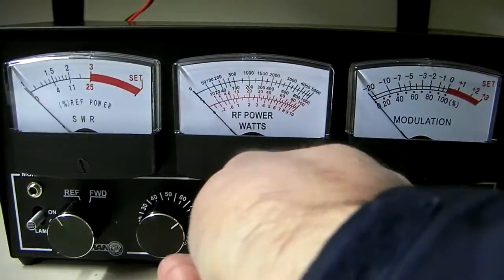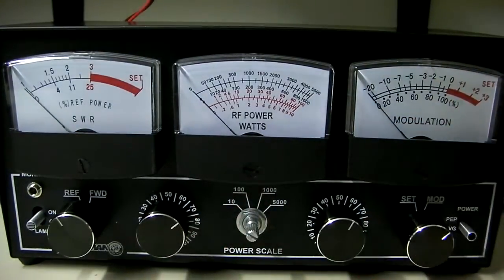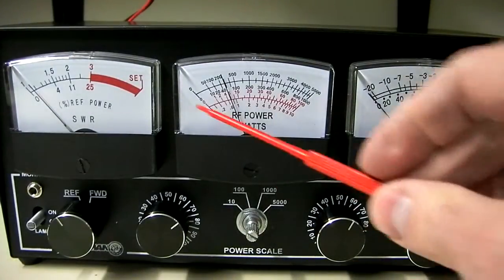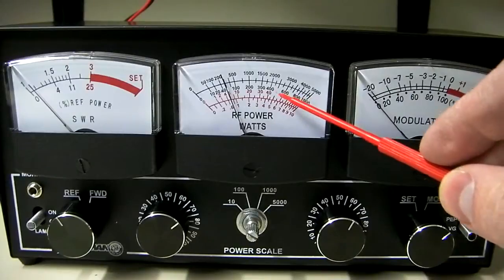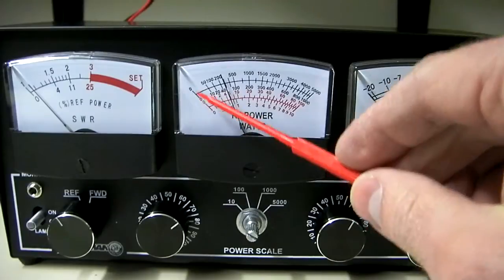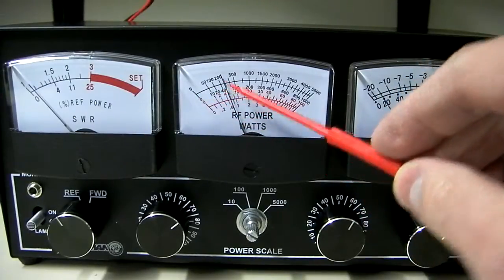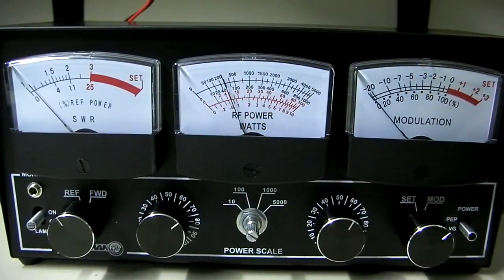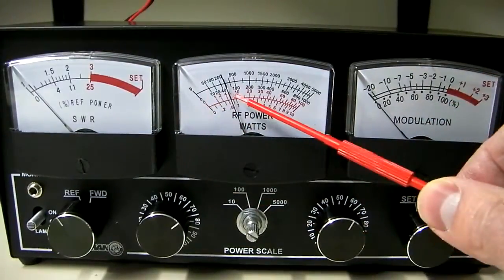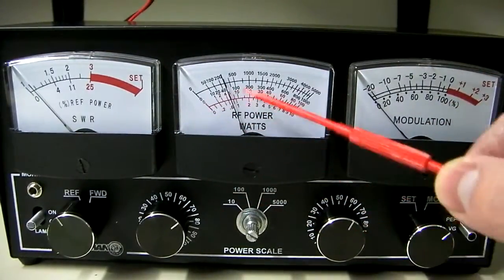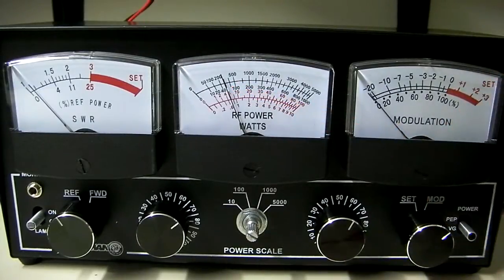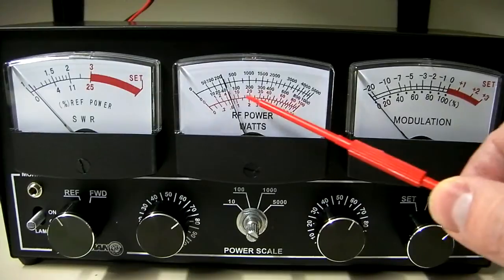Let's flip over to the 100 watt scale. And we'll see what we're showing. On the 100 watt scale here, it's 100, 80, 60, 40, 30, 20, 10, 8, and then 6, 4, 2, 1, 0. It's showing a 6 watt dead key on the 100 watt scale, which I know is not quite as accurate there because it should be more about 10 watts. So once we've switched up to the 100 watt, you can see there's about a 4 watt difference between what we know the radio is actually putting out and what the meter is measuring.